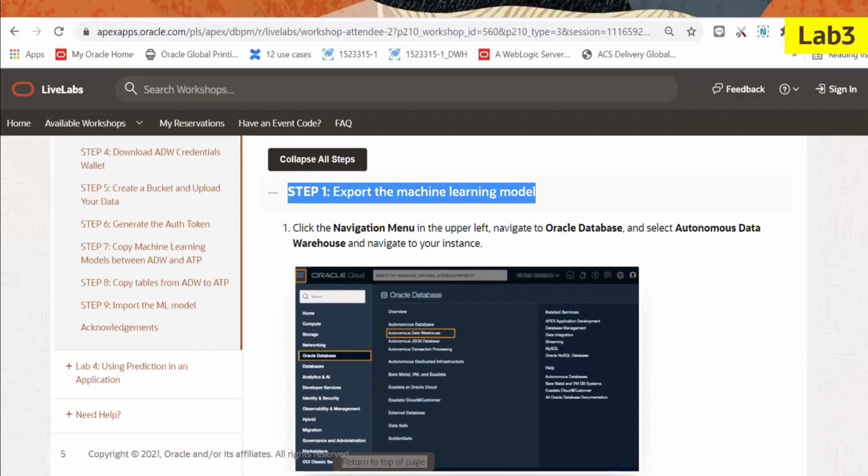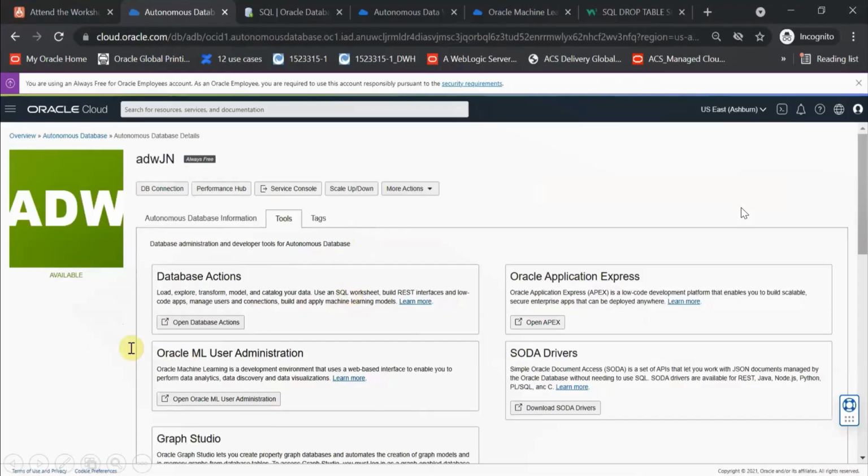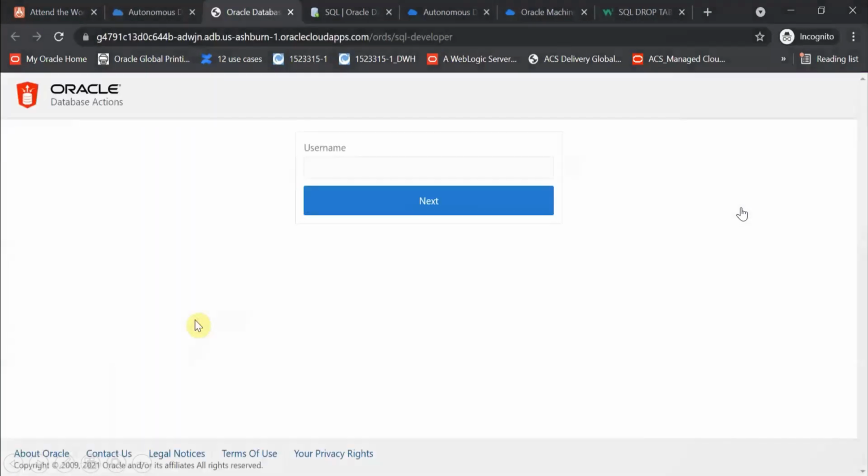We will go to that Autonomous Data Warehouse and export it. Let's start. You go to the ADW console, you open database actions, and you log in as ML_user.